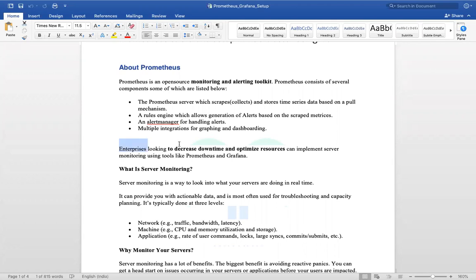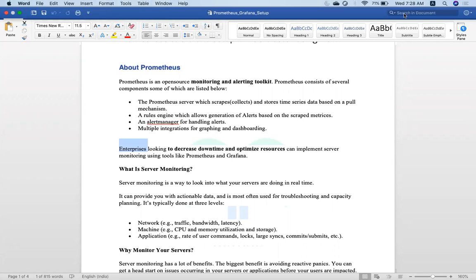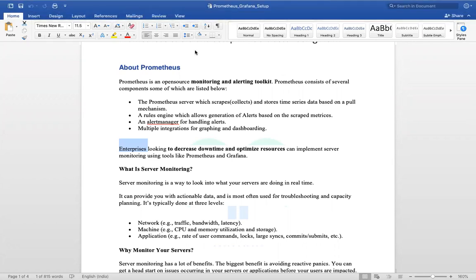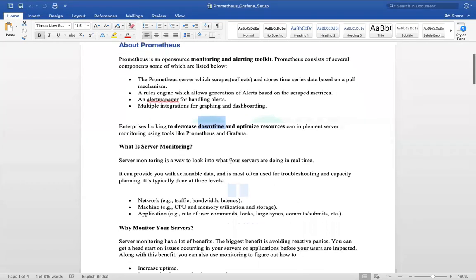Enterprise applications are looking to decrease the downtime and optimize resource utilization. So we can do server monitoring.